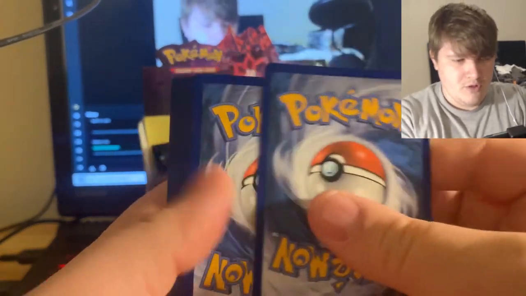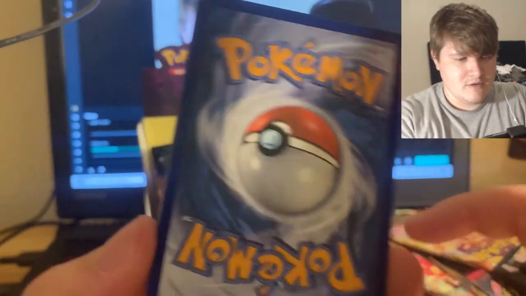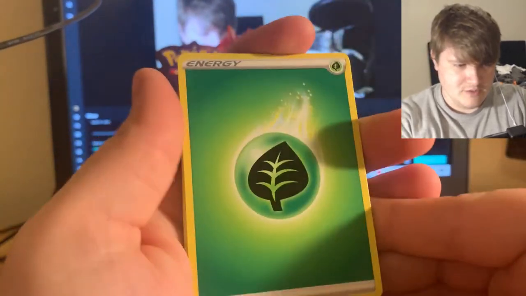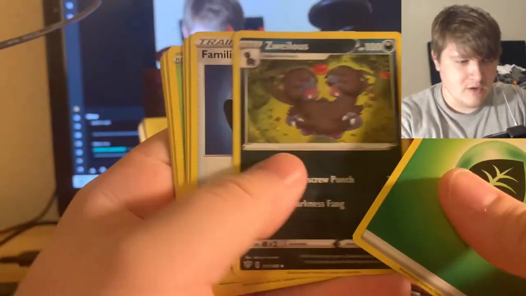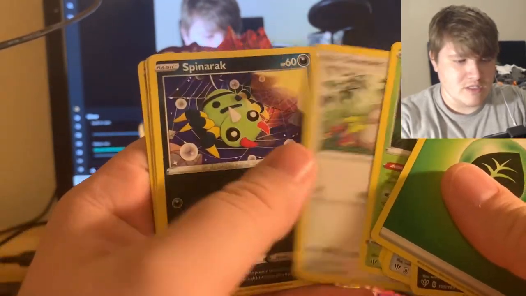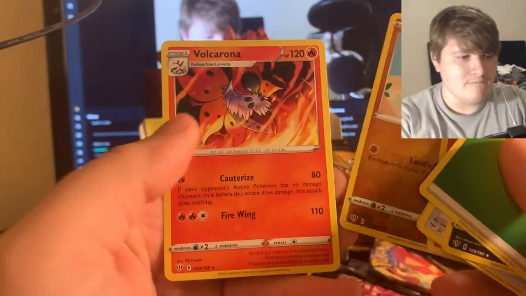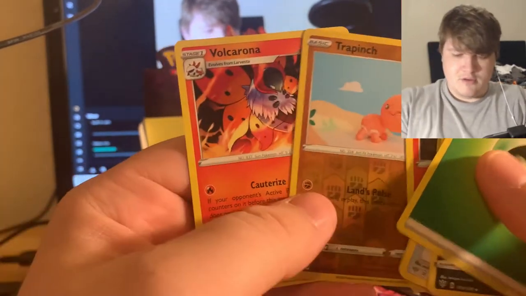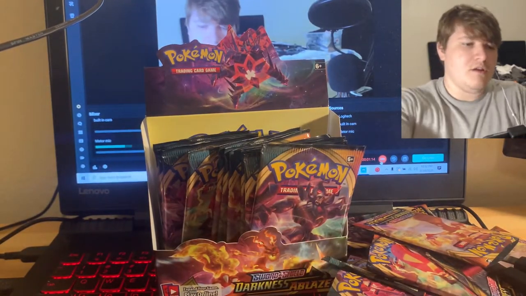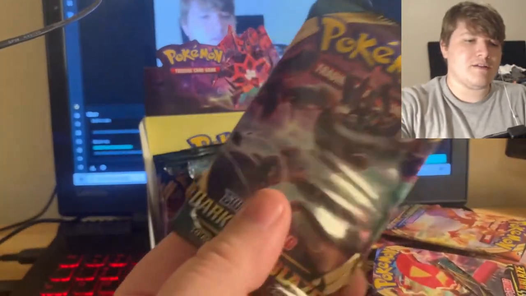We're going to do the guess the energy game. And we're going to guess to start this off. Fire. It's grass. Okay, let's see what we get. Zoellis. Familiar Bell, Struggle Gloves, Sentret, Rowlet, Squovit, Spinarak, Larvesta, Trapinch, and Volcarona non-holographic. All right, is what it is. We have 6 more packs to go, guys.